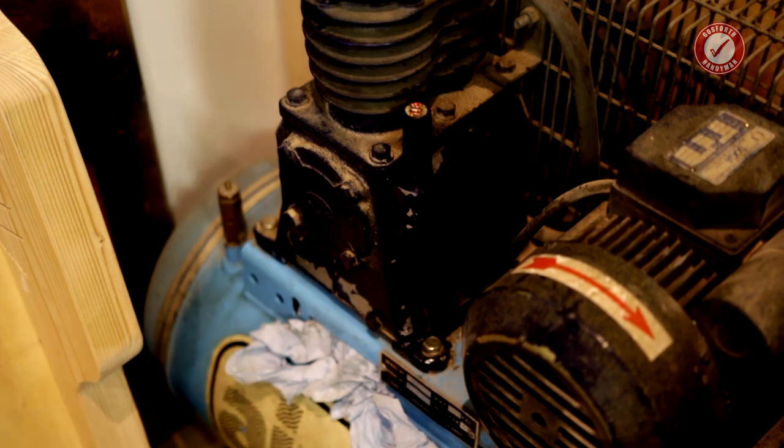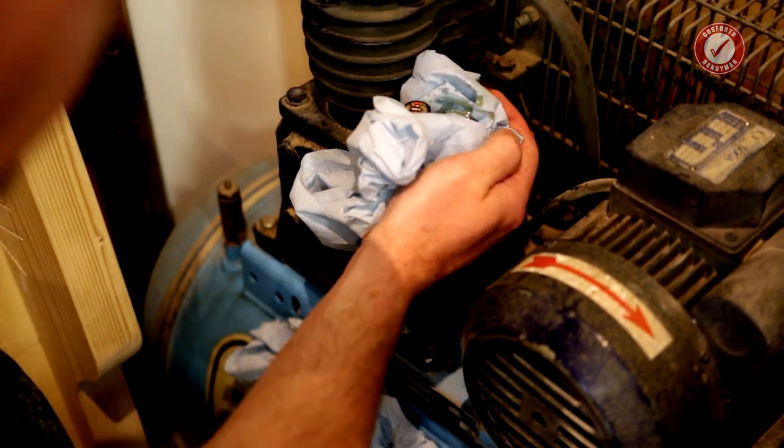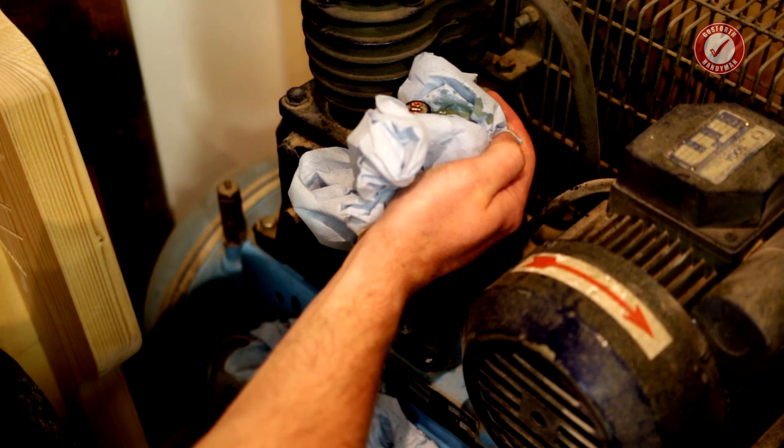I don't have a spec sheet for it — it's like an Airmaster EPM9 or something. I don't even know what size the tank is. So I got a litre of SAE30 oil and poured that in. It didn't overflow or anything, and there's no level indicator. I put the cap back on, switched it on, and it started peeing oil everywhere — literally gushing out while it was running, squirting straight into the belt. About 200ml of oil came back out. I reckon one of these compressors needs about 800ml of oil, not a litre.